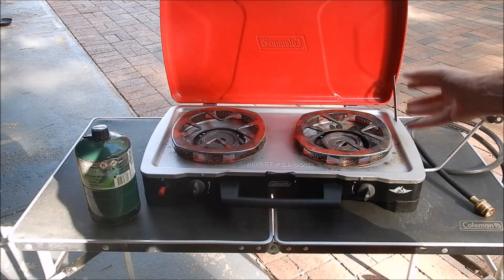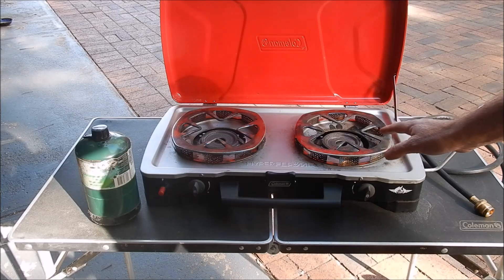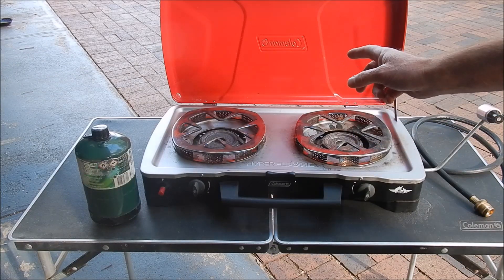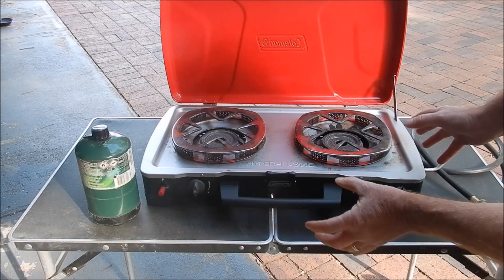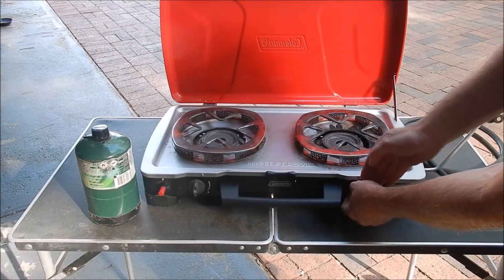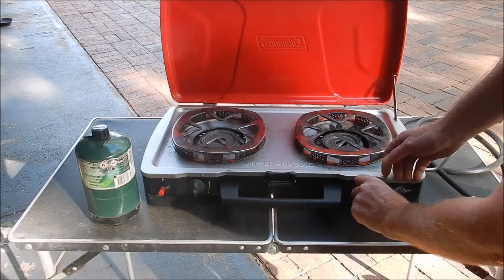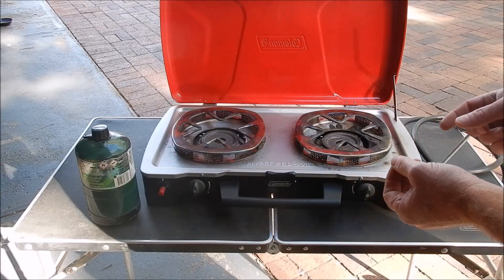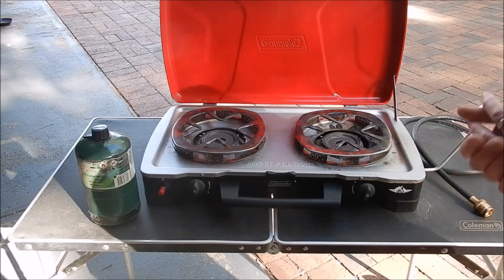Pros and cons of this unit: it's obviously a lot bigger and heavier than the single burner, but the advantages are the two burners and connecting to a full gas bottle so you don't have to keep changing cans. The biggest negative — and you'll see this on the internet about the Hyperflame — is the challenge with turning the flame really low. Once it's lit it's really strong and intense and hard to turn down. There is a trick: you pull the knobs off, there's a nut behind there — disconnect the gas first — then carefully prise the knob forward, undo the nut with pliers, and pull out the valve stem.